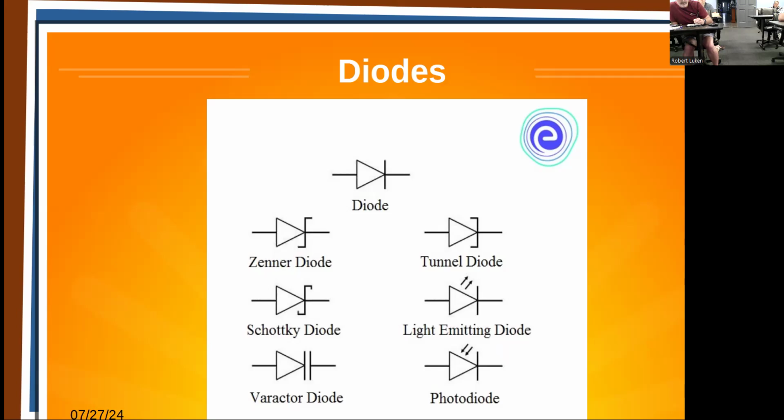Hopefully I don't talk a lot about tunnel diodes because I don't really understand them, but we represent it with that. I guess that's kind of to represent a tunnel. It has to do more with the quantum physics stuff of how electrons get to one side or the other of the junction. If it's a light emitting diode, we show these little arrows representing the light being generated from the diode.